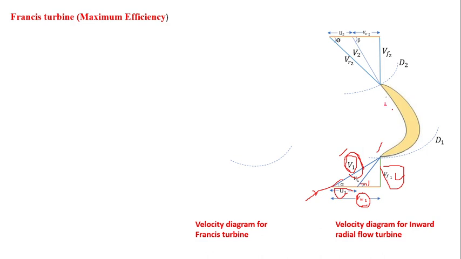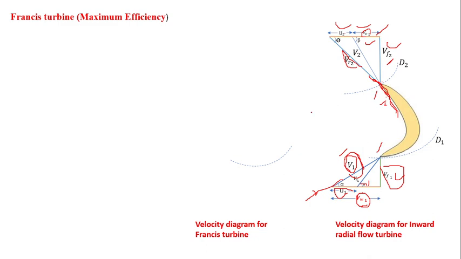Same case at the outer edge: the water flows inside the jet and along the internal surfaces, and VR2 is the relative velocity between water and runner, and again we complete this velocity triangle with Vf2 and U2 plus Vw2. V2 has components Vw2 and Vf2. It makes an angle phi, and V2 makes an angle beta with respect to the whirl velocity at outlet, at point 2. U2 is the velocity of the vane at point 2.